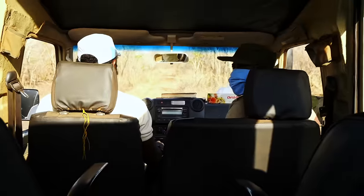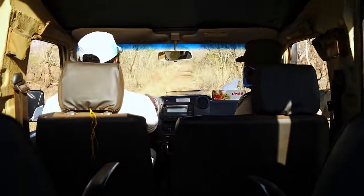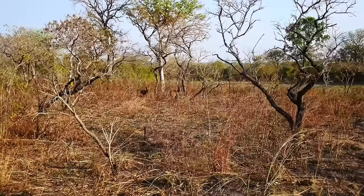African savannas. Ooh, ooh, ooh. This is wild. And yeah, we should see something soon. So definitely do 2 or 3 game drives when you go to any national park because you need to have multiple chances to see animals. I've gone on game drives where I've seen 0, and then I've gone on game drives where I've seen everything and more. Oh, what's that?